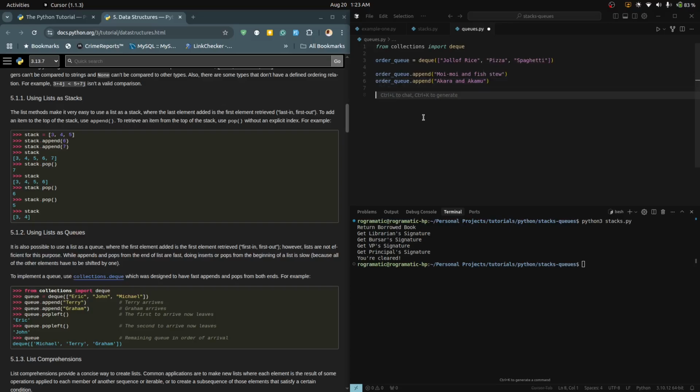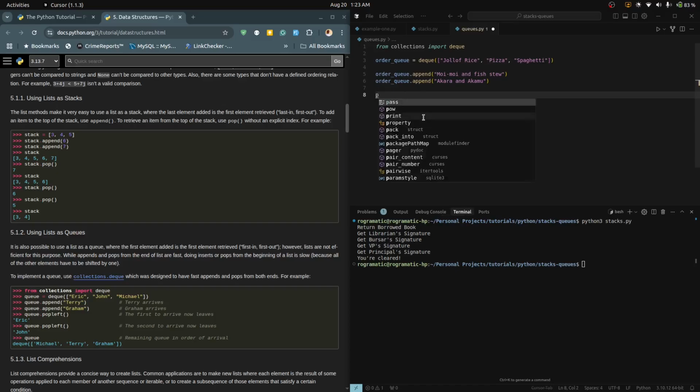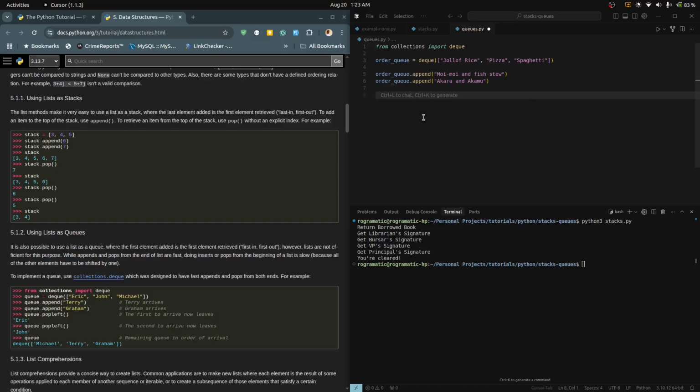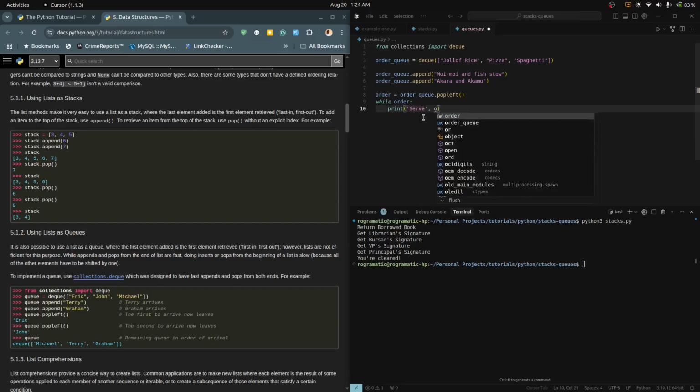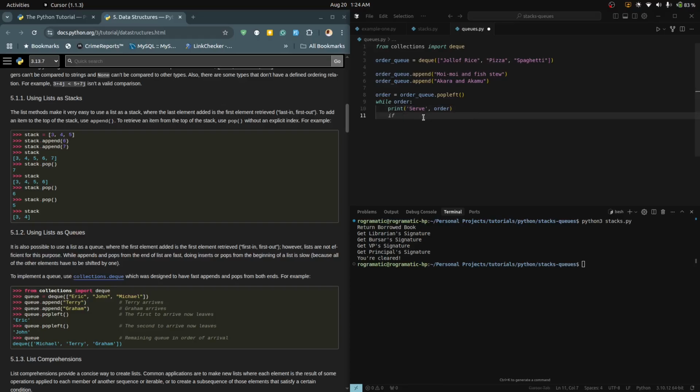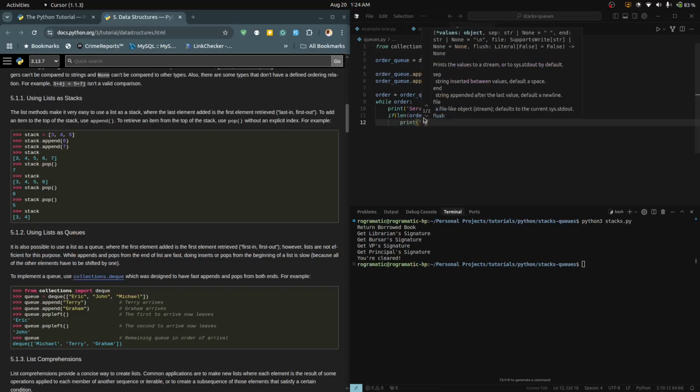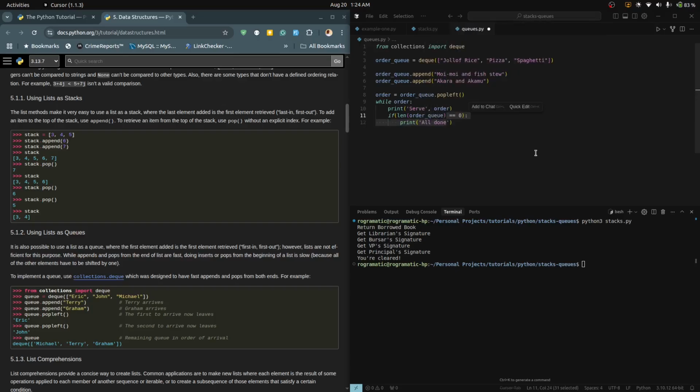Okay, so we can process this by doing a similar thing that we did for stack, where we say order is equal to order queue dot popleft, and then while order, we can print serve order, and then if len of order queue is equal to 0, we would print all done and break out of the loop.